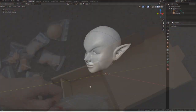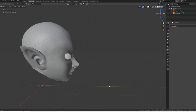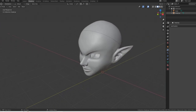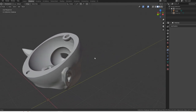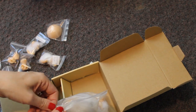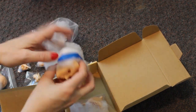She sent two heads, so one can be converted to a sleeping head later if I so choose, and before I show you how the print turned out, this is the model I made. I had originally hoped to find a sculpt of Twilight Princess Link that I could just convert to a BJD, but there wasn't anything out there that was a high enough quality for me to use, and the game models themselves don't actually have heads, just faces. So I sculpted this in Blender and happened to be playing through Twilight Princess again, so I could easily load the game and get all the references I needed.